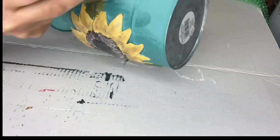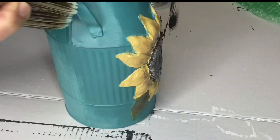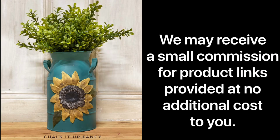And now I'm taking my 2-inch palm brush and clear Wise Owl salve, and that's going to be my top coat. You're just going to put it on and wipe it back and let it dry.